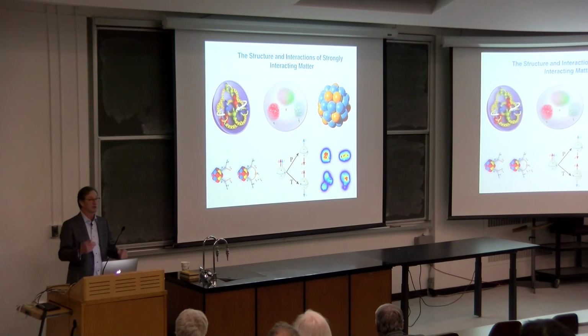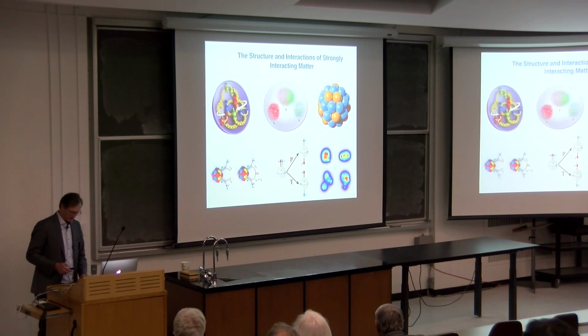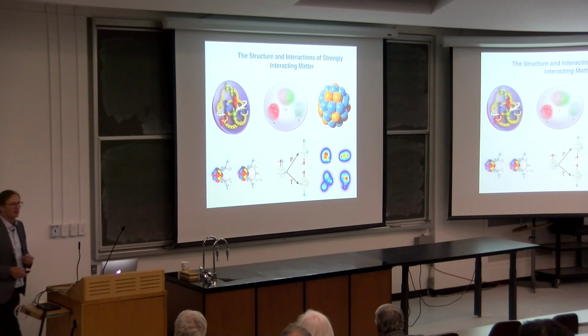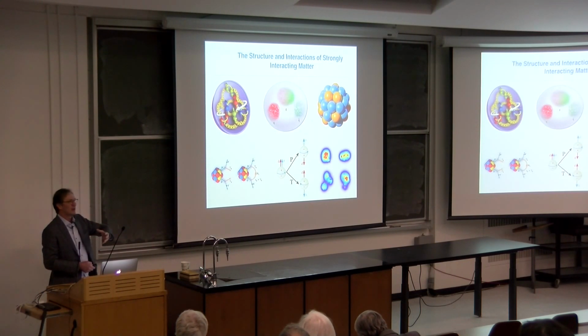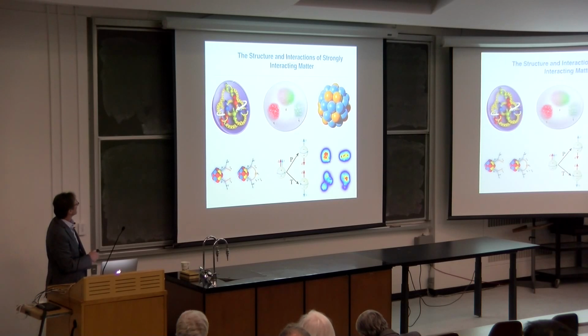can fluctuate dramatically. There have been a number of lattice QCD calculations over the last 30 years that are now reaching the precision where they're impacting experiment in an important way. For instance, what is the spin carried by the gluons in the proton? What is the spin carried by the quarks? What is the contribution to the mass of the proton from the gluons? What is the contribution from the quarks, and so on?